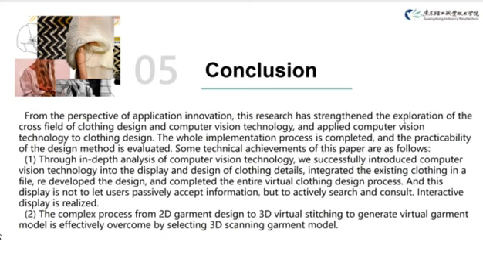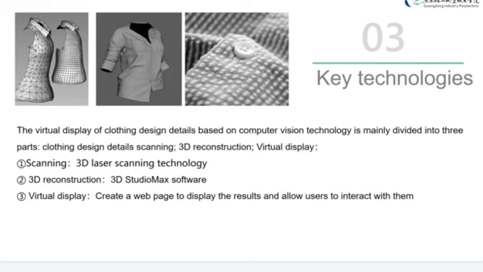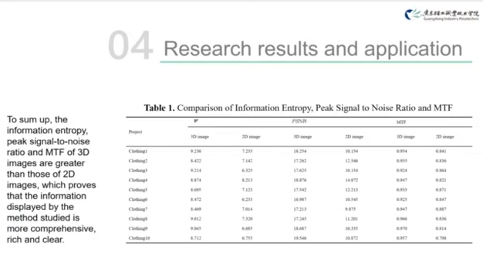That's all. If you want to see the process we do, you can see this page. We scan the clothes, build the 3D model, and do more things to display the details. And this is what we do to compare the 3D and the 2D images, the difference.